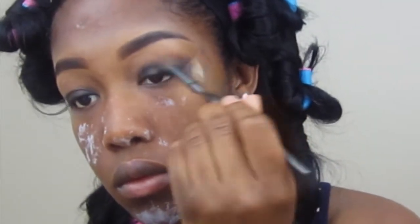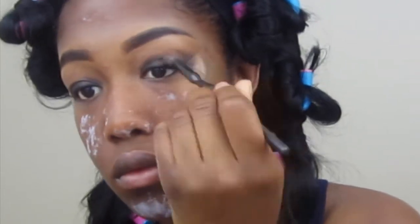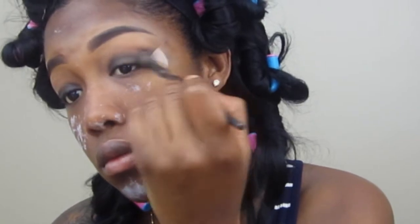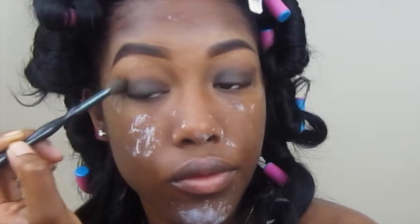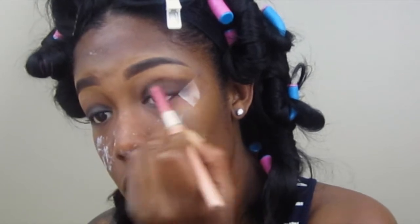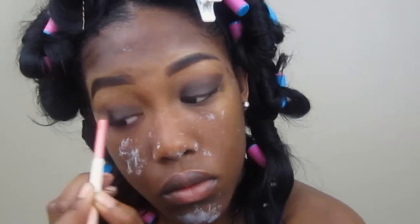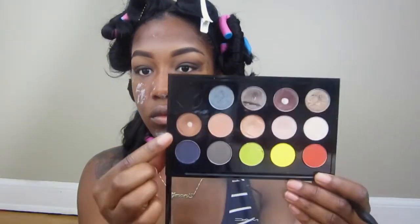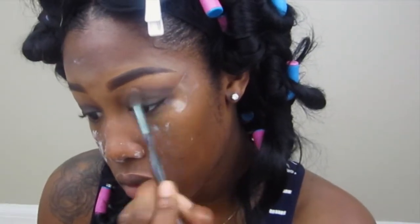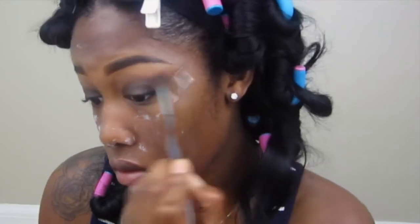Now I'm going to use a fluffy brush and the eyeshadow from MUAH in the shade Saddle, and I'm just going to use this to help blend out the harsh line that that black base created. Now using a clean crease brush, I'm going to use this to further blend out that black base. Going back in with that fluffy crease brush, I'm going to use Saddle once again and mixing that with the eyeshadow from MUAH in Soft Brown, and we're just going to continue blending here. Want to make sure that there's no harsh lines.